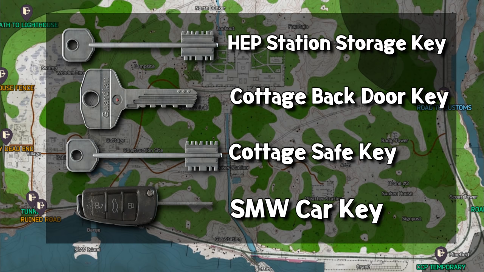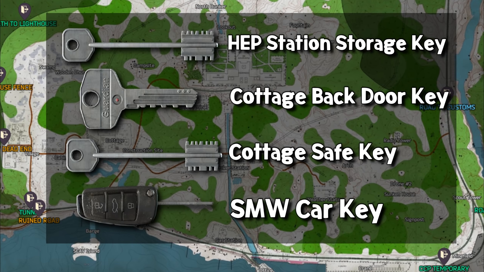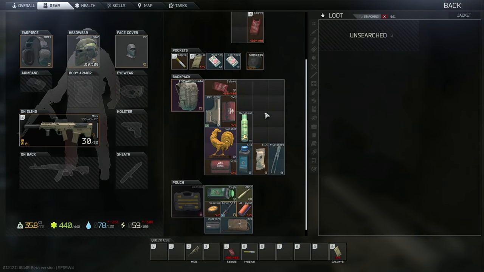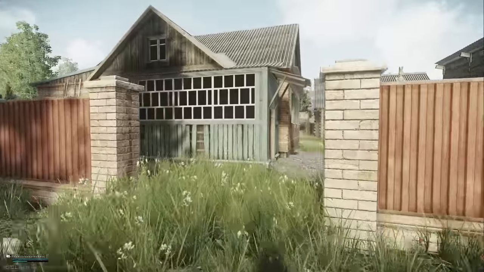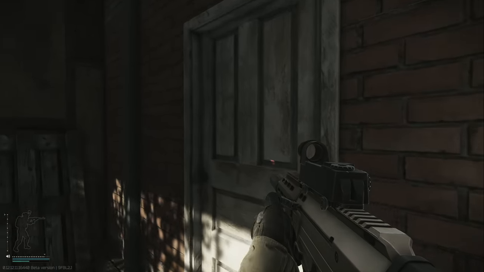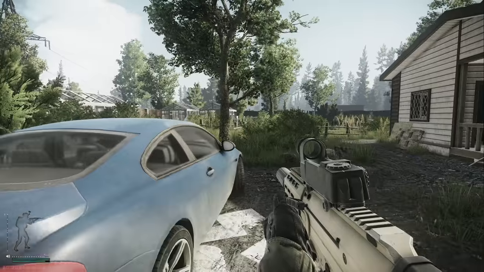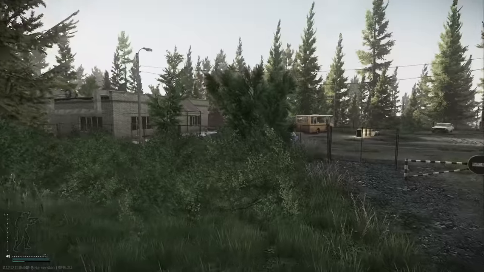All these are quite cheap except for the cottage back door key, which you'll also need for a quest, but it's also worth the investment when you can, especially earlier in the wipe when most people don't have it yet and you can easily get into plenty of safe loot. For this route, I generally work my way through the houses in the village and the cabins area for plenty of jackets, hidden stashes, duffel bags, toolbox loot, and more. Then hit up the cottages for four total safes, several jackets, PC spawns, and the SMW car, which often has some nice loot in the trunk for a key that costs almost nothing.